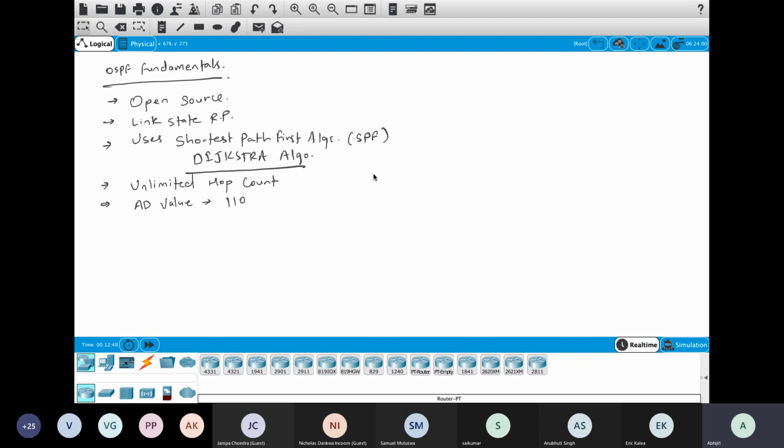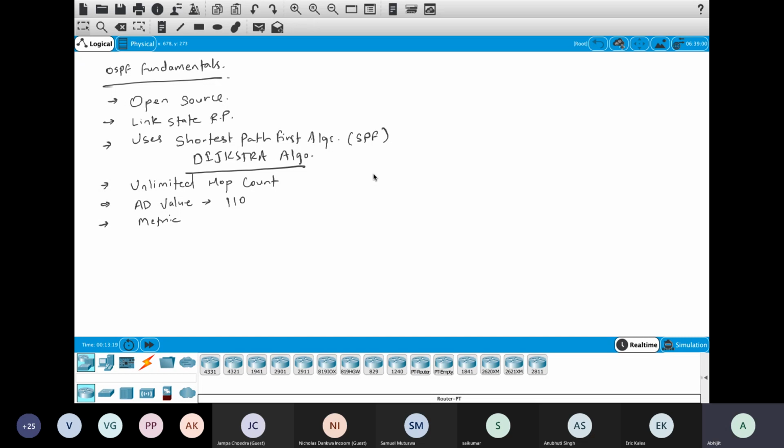Okay, and the metric. Now you are familiar with how metric is calculated. We have seen in RIP that the metric is based on the number of hops the destination is away, and in EIGRP the metric is calculated from bandwidth and delay, multiplied by 256.